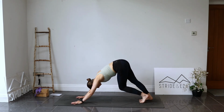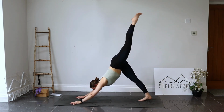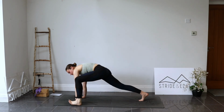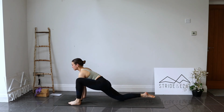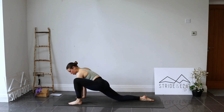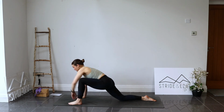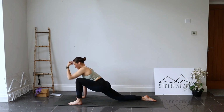And going through the other side, we inhale, lift the left leg up. Exhale to step the foot to the outside of the left hand. Nice big step up. Let's start off with dropping the back knee, untucking the toes. Just finding that foundation. We want those left toes to be pointing forwards, that knee squeezing in towards that left shoulder. And then again, we want to think about that pelvis tucking underneath, nice long spine, nice long neck.